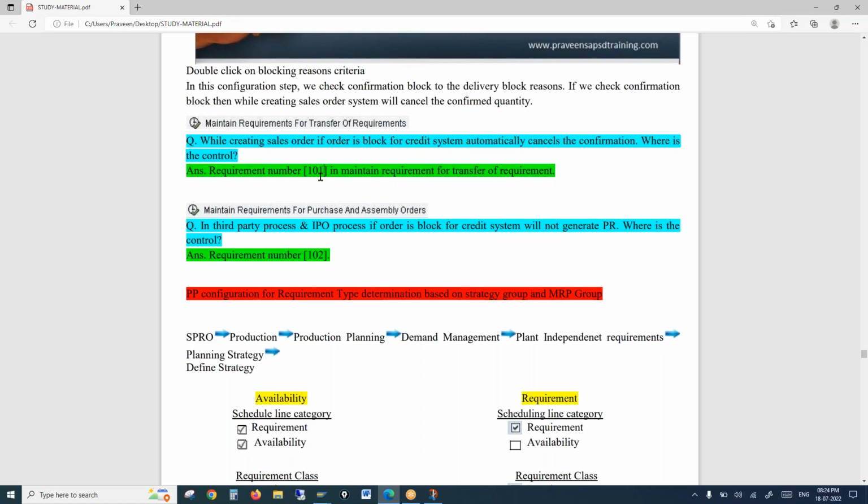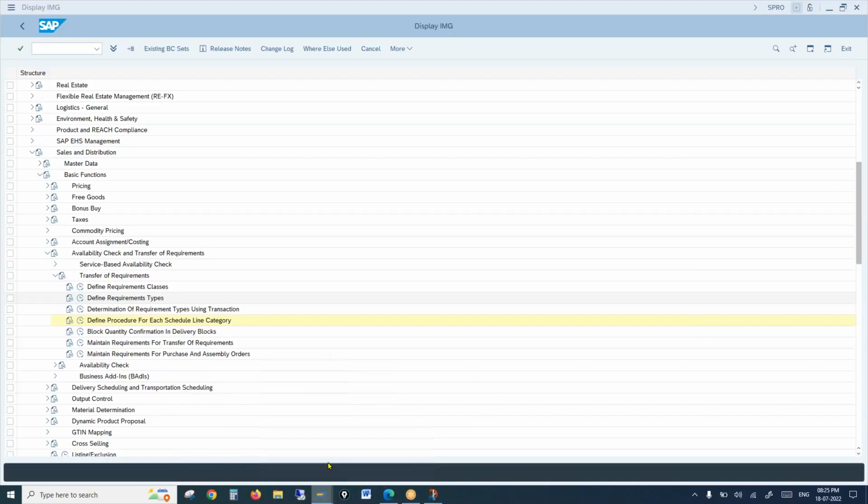In the IPO scenario, individual purchase order scenario, if the order is blocked by credit, the system should not raise a PR. The PR should not be triggered. That is routine 102. So these routines validate and check whether TOR has to be performed or not. So that's what the configuration about the TOR is.